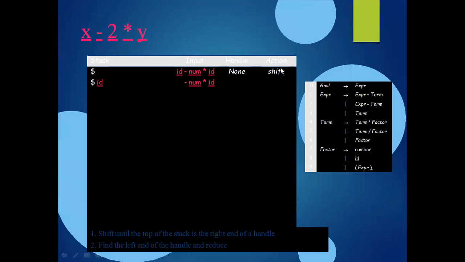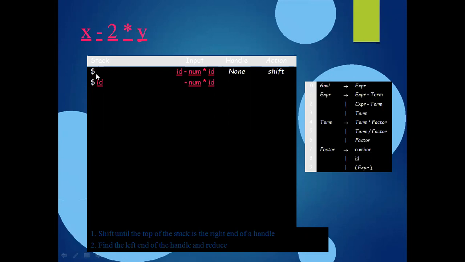And finally, whatever the 4 basic operations that we have in shift reduce parsing, we're performing those operations, and by using an action column we are showing what type of operation we are performing here. So put a column for action. See, we are having 4 columns. One is the data structure stack, another is the data structure input buffer, the third one is the handle, and the fourth one is the action.